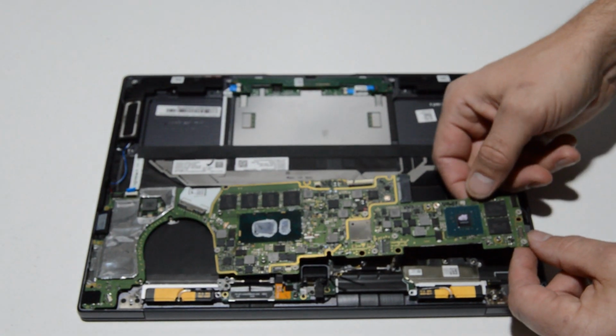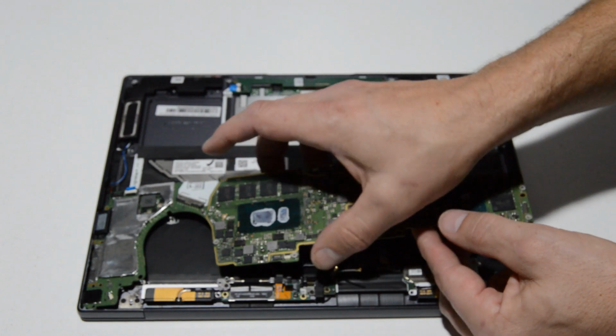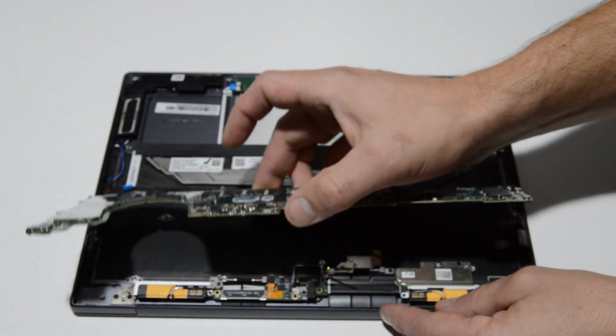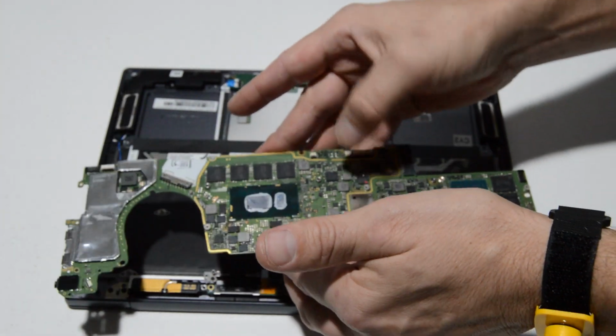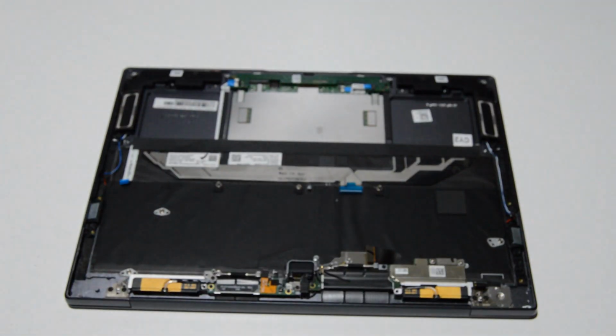So just lift from the inside, give it a little bit of a wiggle, and we'll slowly and gently remove it from the case, and then slowly flip it over and just make sure there's no more ribbons connected to it. That's how you remove the motherboard.